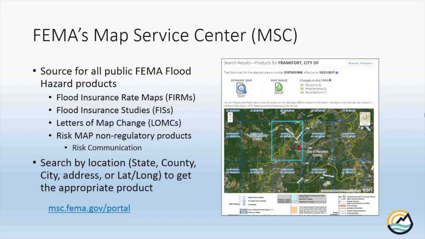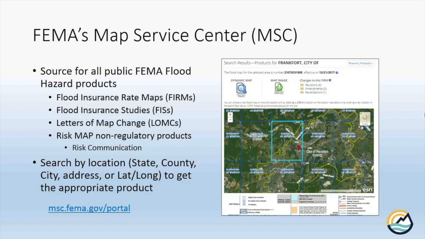Most people don't know where their house sits in relation to sea level, so it doesn't mean a whole lot to people. Whereas those non-reg products will say something along the lines of, hey, during the 1% flood, water is going to be 3.5 feet deep at your front steps. And that really changes the way people think about it, because they're like, oh, wow, 3.5 feet, that's going to be water in my living room. I need to do something about this. So it changes the way they think about their flood risk.